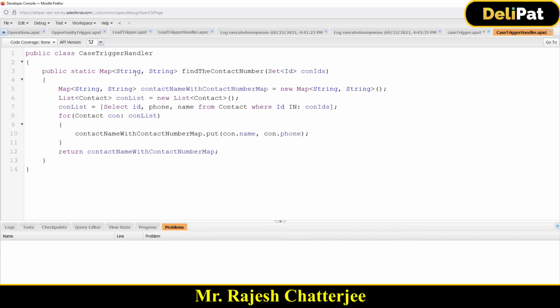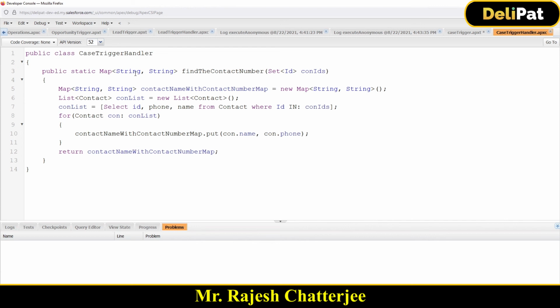Example, let's say you have a CSV file which has a lot of cases data, and you are inserting many cases through the CSV file. And while inserting the data from the CSV file, you definitely have many contacts, correct? Each case has one contact.